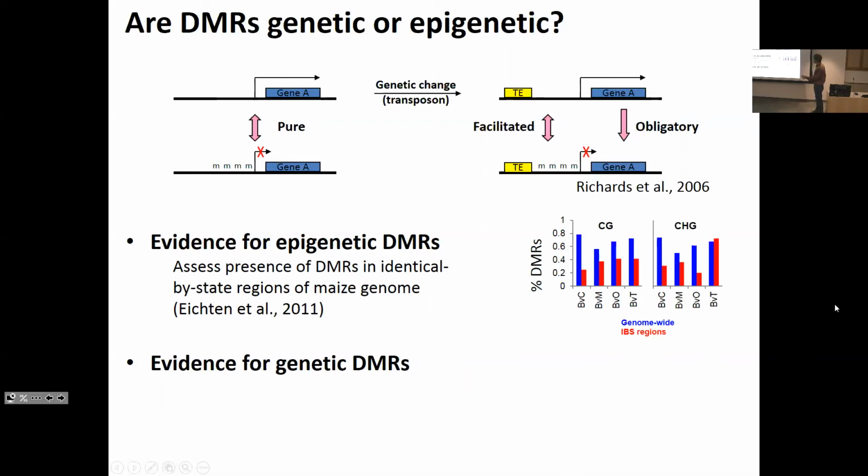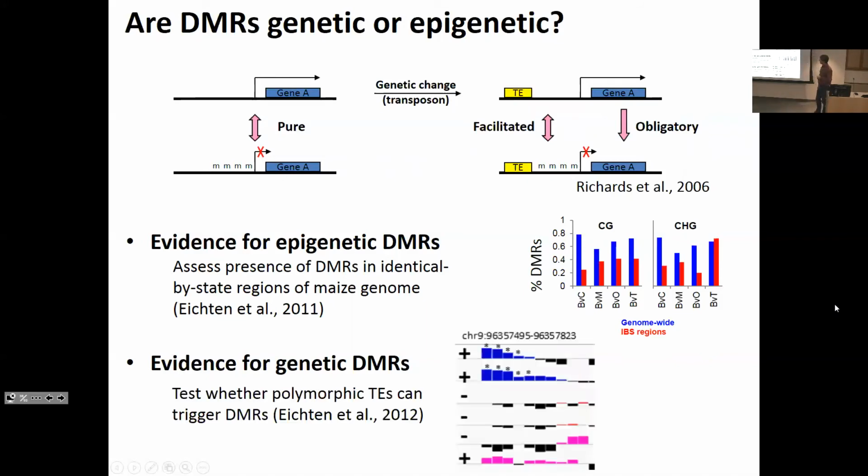So the way we've looked for these types of things is by taking the fact that maize is an outcrosser, but the lines we're looking at have some portions of their genome that are identical by descent. So if we look at regions of the genome that are at least a megabase in size that essentially have no SNPs, we find that the rate of DMRs, the percent of the genome that's DMRs, is shown in red. So for those regions, it's about 30% to 50% the rate of other portions of the genome. So there's reduced rates of DMRs when the genome sequence is similar in that region, but it's not zero. So we think that they're there, but they're not as common as they are elsewhere in the genome.